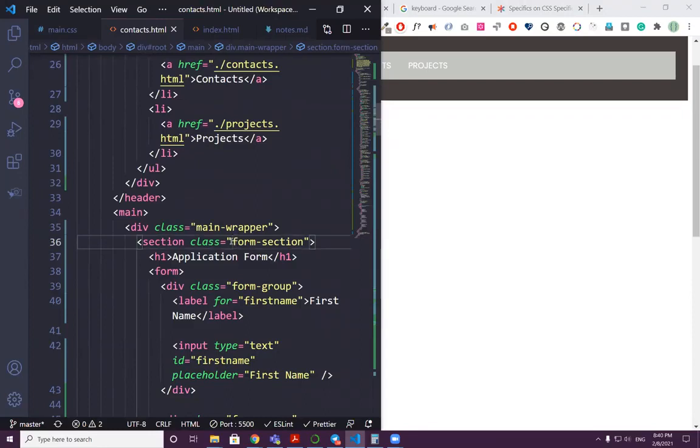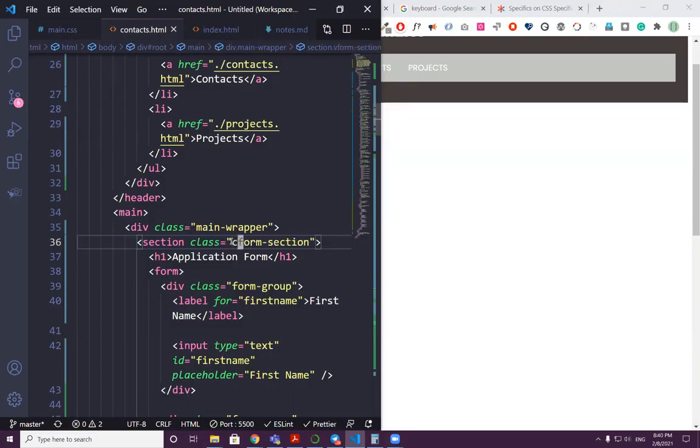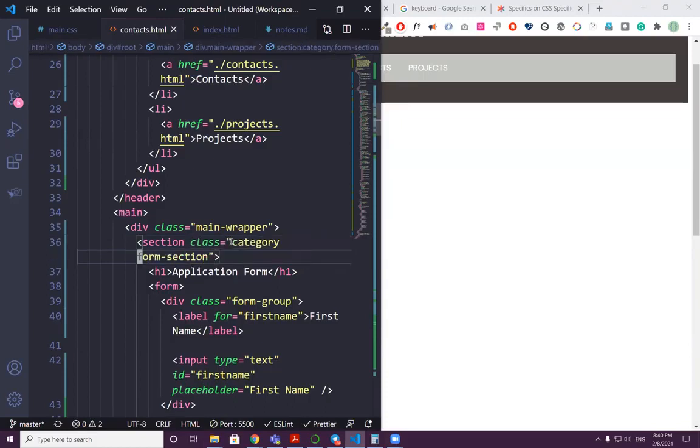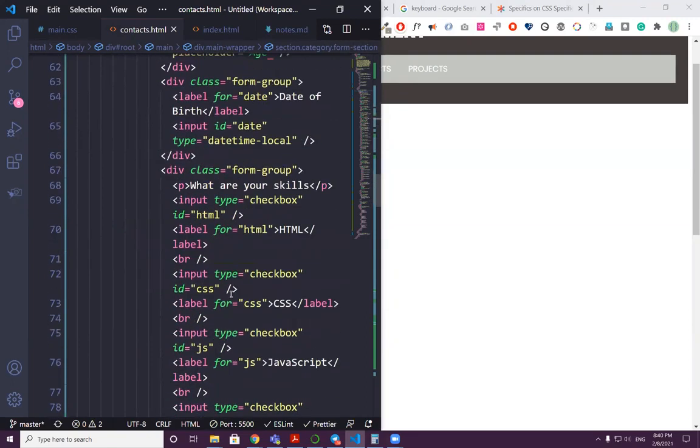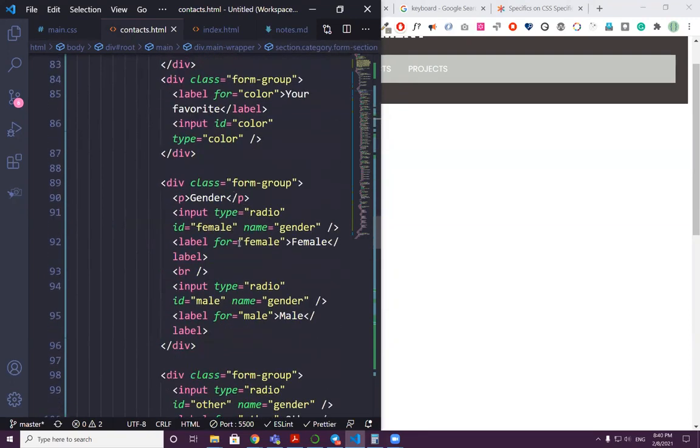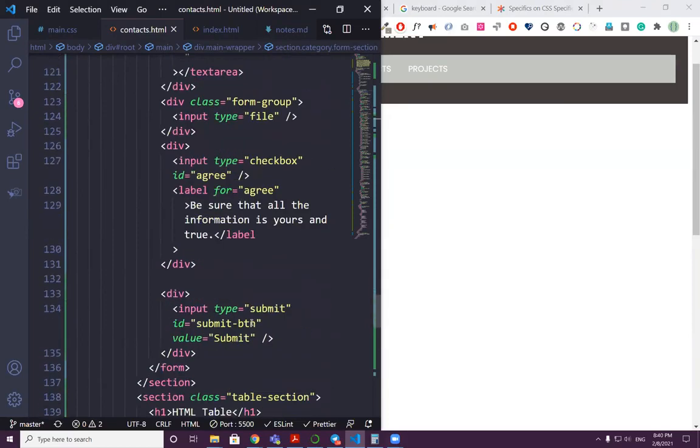I can call it sections, but section is a very vague name. Or maybe you can call it category, just to make it different, okay? For one category, and the table section is another category.